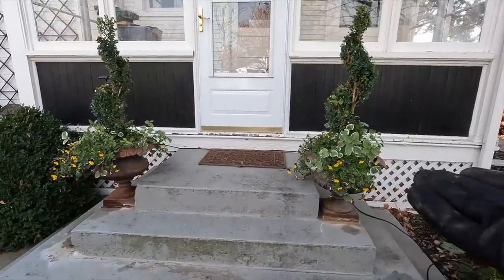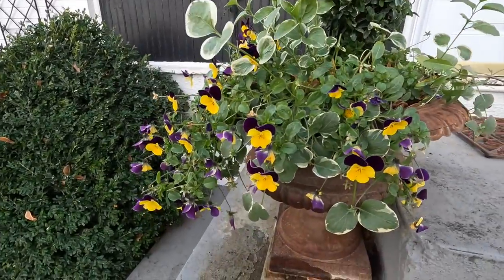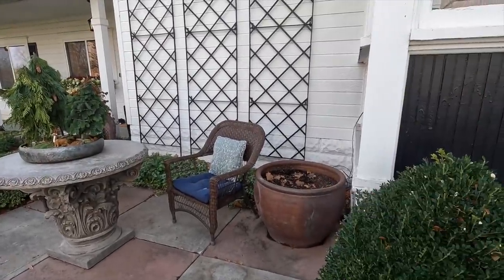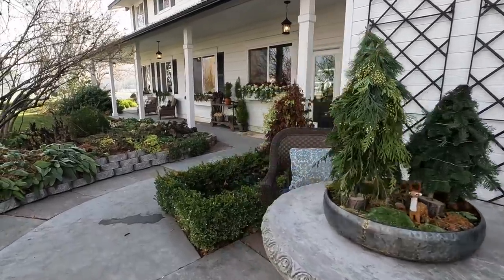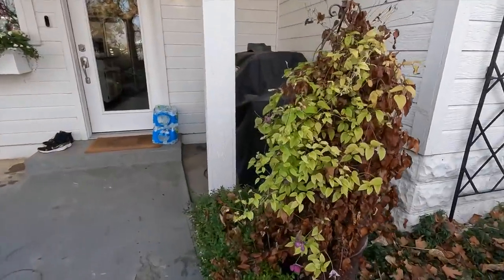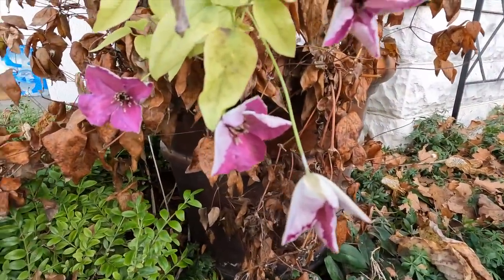So now let's take a look at the containers I want to clean out. I typically do something here for Christmas, but I don't think I'm going to. I've got some vinca in there and violas that still look okay. Like, those look cute. I do have this big container that we could do something really fun in, but I just haven't really thought about it much. We have the really fun tabletop arrangement, which we've really enjoyed. There's a clematis in here, which we're going to clean the vine off of, but I just can't bring myself to do it quite yet because look, there are a few little flowers on here.